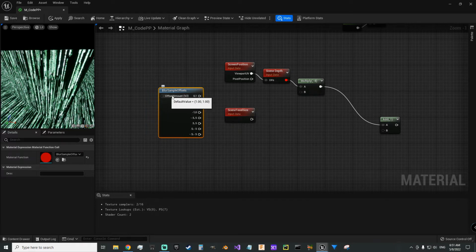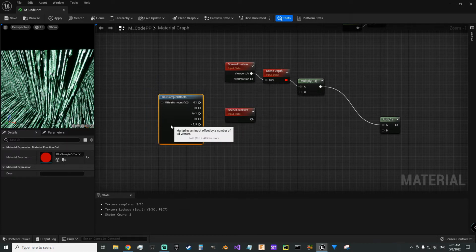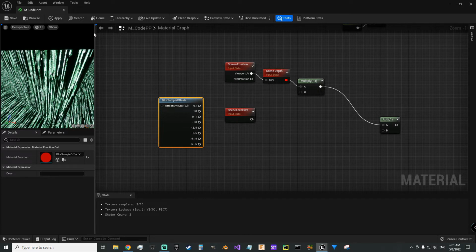And you can also change that step size if you fed something in here. If not, then it just goes by a single step here. I believe the origin of the screen is top left, right? So +1 is down in the Y, and +1 is right in the X.